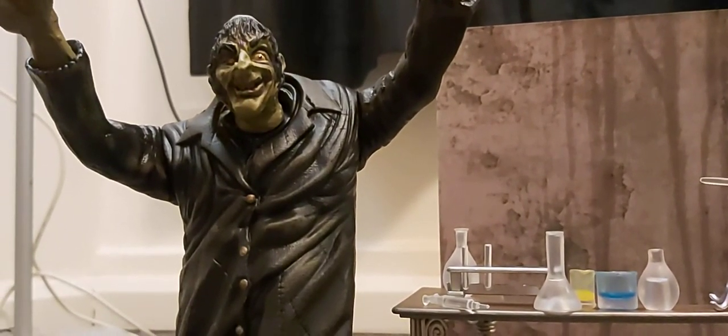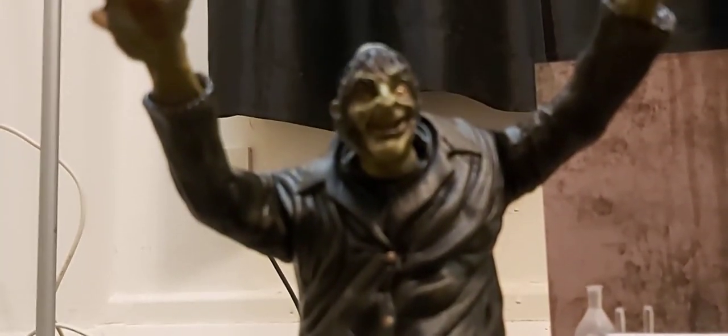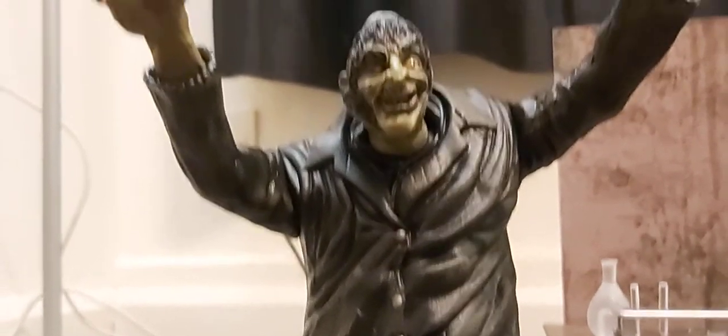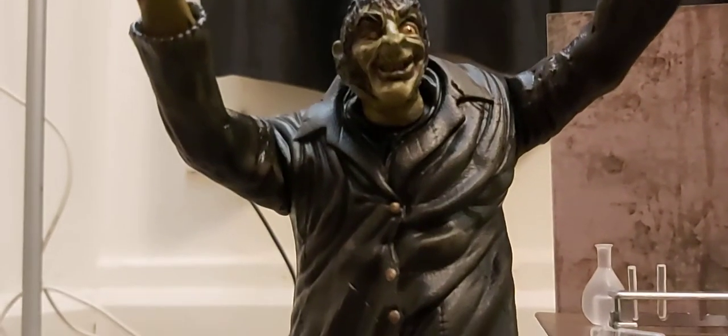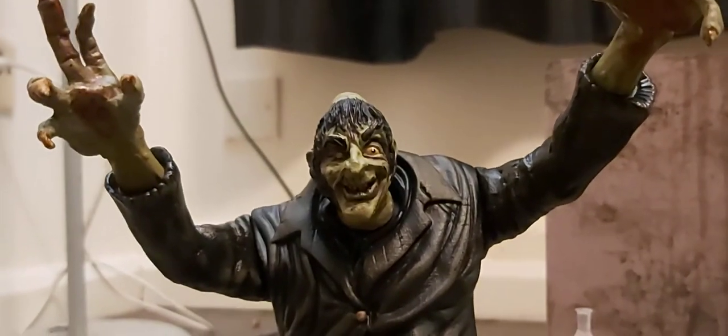It has to be said, Mr Hyde is pretty terrible. Mr Hyde is just a hollow figure. His left foot seems to be on the right side of his body. He comes apart — he splits down the middle so you can put Dr Jekyll inside. But he's very plasticky, not very well sculpted. He's poseable at the shoulders, wrists, and head. Mr Hyde ought to have a cane, a top hat, a suit. He just looks like a shapeless blob with a face.